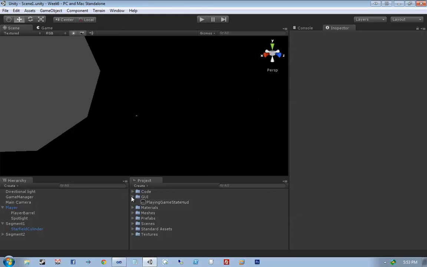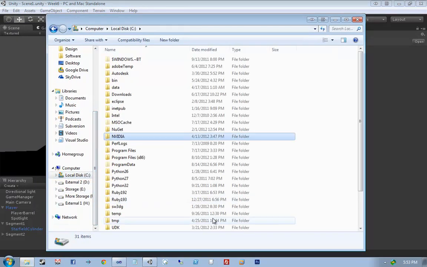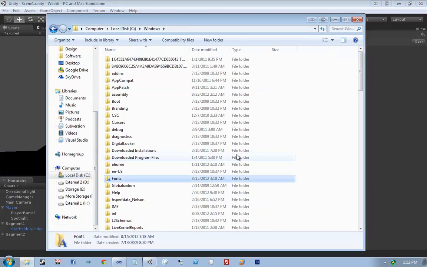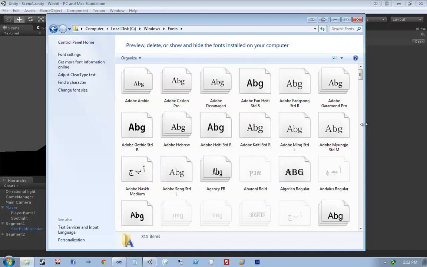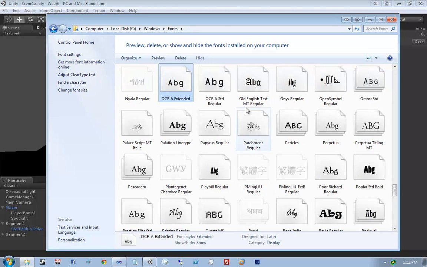So let's go ahead and add in a font. I'm going to create a new folder called Fonts, and grab a font off my hard drive. I'll jump into Explorer, C, Windows, Fonts. What was that font that you liked, Gavin? OCR A Extended.